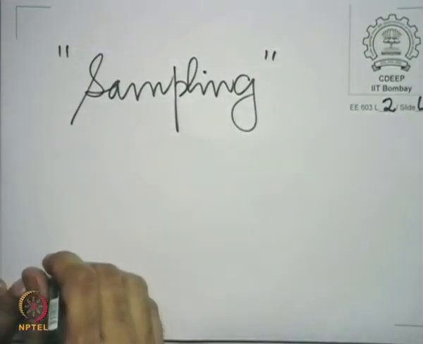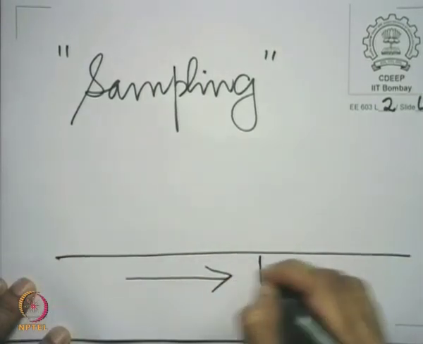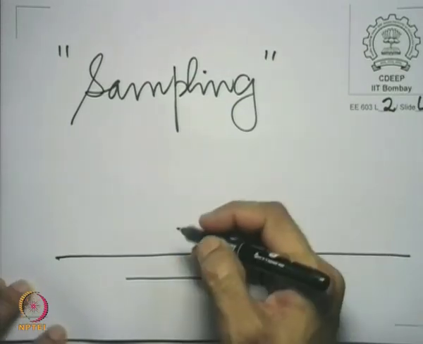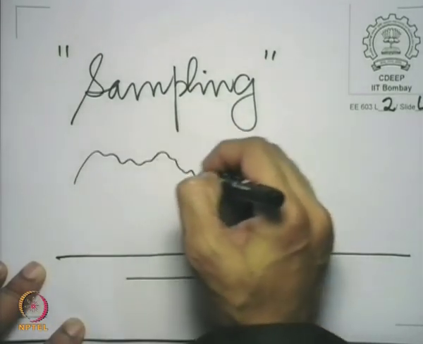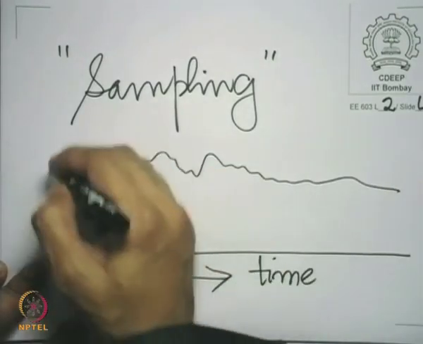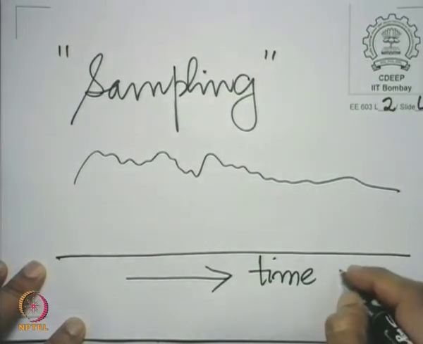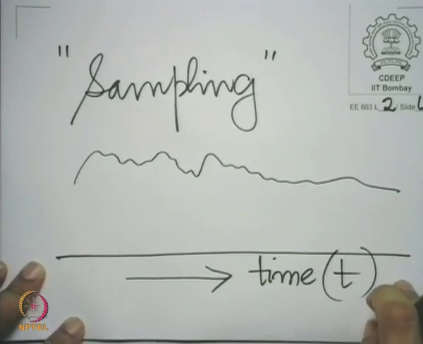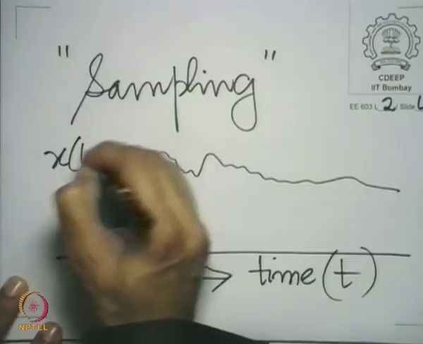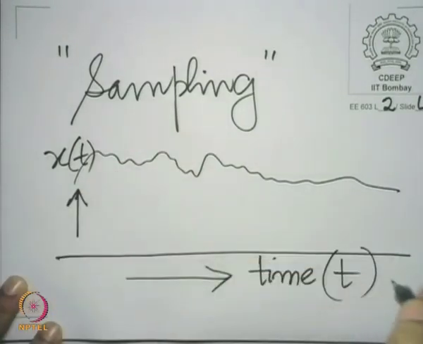So, for example, let us take an audio signal. In an audio signal, the independent variable is time. And the simplest thing to do is to choose the values of the signal at uniformly spaced points. So, suppose we have this, I will just sketch an audio signal. Let us assume that there is a voltage waveform corresponding to the audio signal. In fact, now let us start using some notation, we shall denote the independent variable without any loss of generality by t. In fact, very frequently the independent variable would indeed be time, and therefore we shall use t to denote the independent variable. Also, without any really serious loss of generality, we will use x of t to denote the dependent variable. Okay? So, x of t as a function of t.